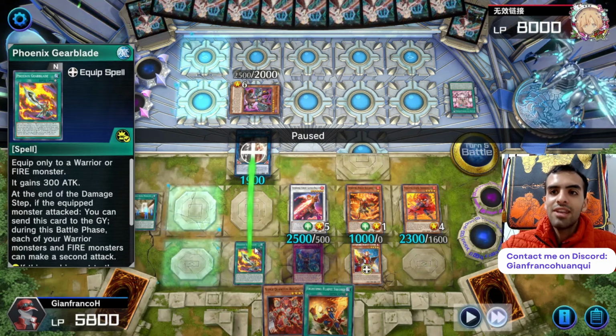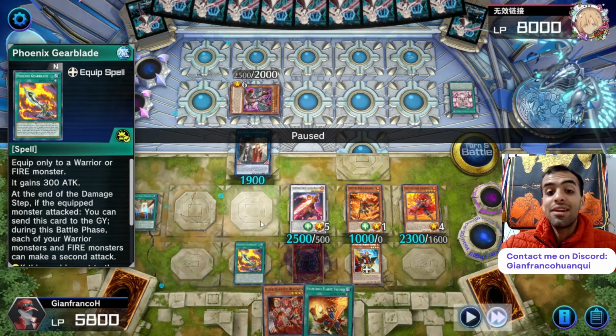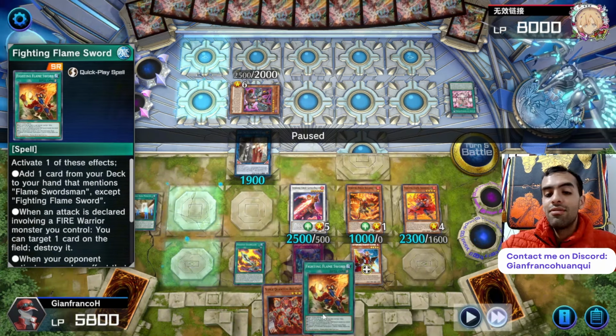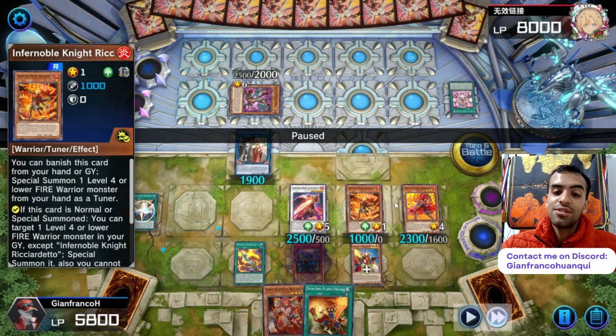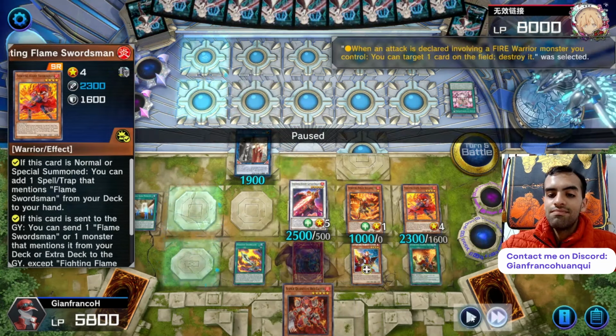Remember how powerful Gearblade is. To be honest, I think I did a little misplay. I think there was a game earlier with fewer summons, maybe if we utilize the Flame Swordsman, but still, we just achieved the OTK condition. So now we just attack, pop the guy, and GG's.